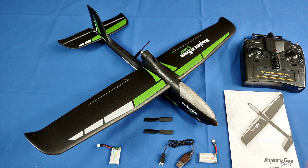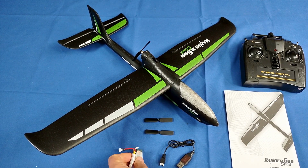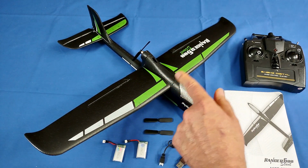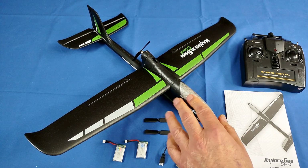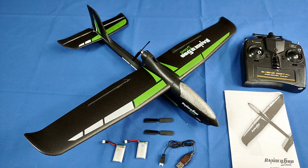So, okay, again, what do you get in the box? You get the aircraft. You get 2 or 3 spare batteries. I recommend going for the 3 battery version. These are only about $2 each to add on an additional battery, so go with the 3 battery version. Since this is a brush motor, though, I recommend giving it about 15 minutes rest time between flights to help preserve the durability of that motor. Let it cool down between flights, is what I'm saying.